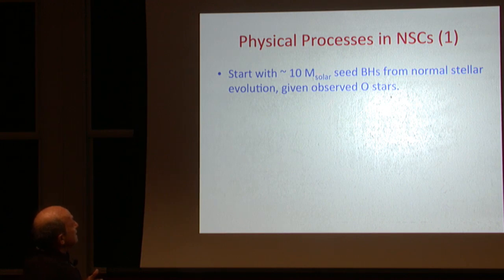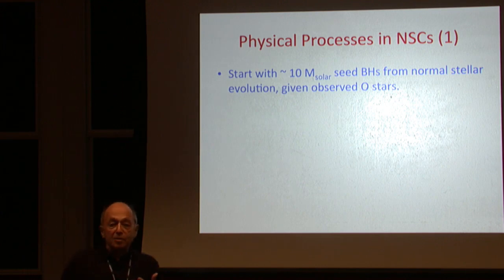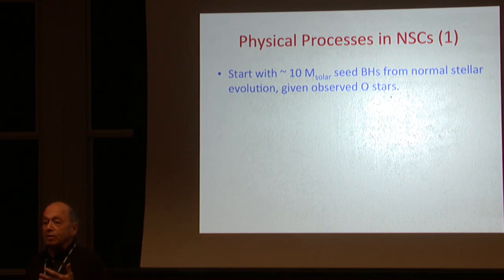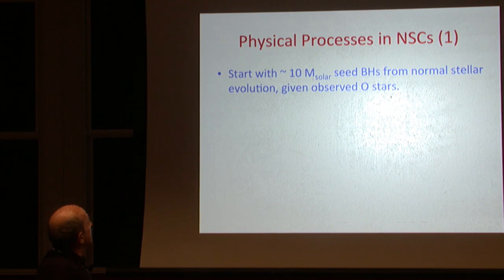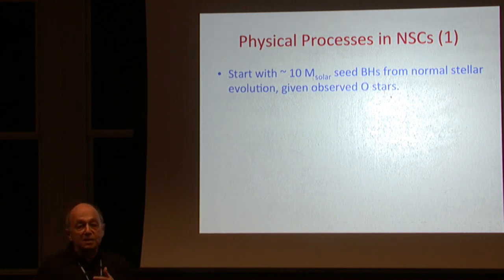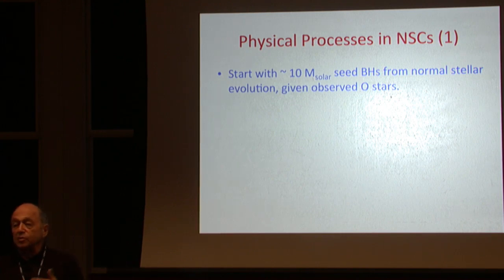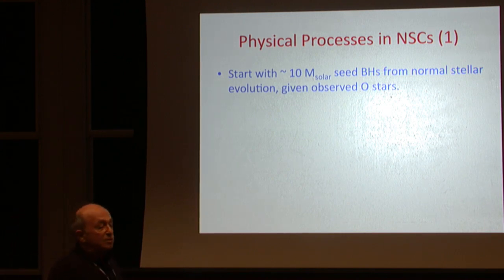So we see a lot of O stars. They're going to leave 10 solar mass black holes, and you can easily compute there have to be a very large number of them in the centers of the galaxies. Many of them will get kicked out, it's true. But if you make any kind of a computation, there'll be a significant number there. So these are seed stellar mass black holes from normal stellar evolution, given the observed O stars and the frequency of galaxies which have O stars like this. So we know the duty cycle of having early type stars in it is not tiny.